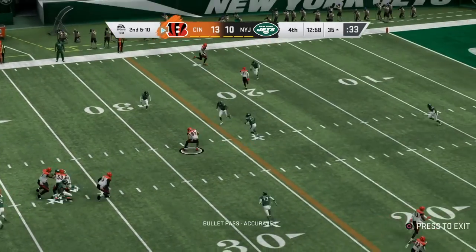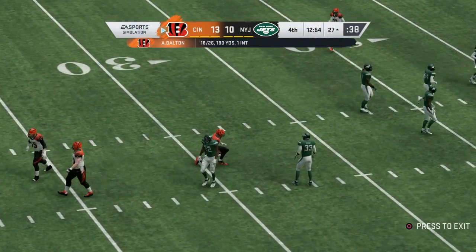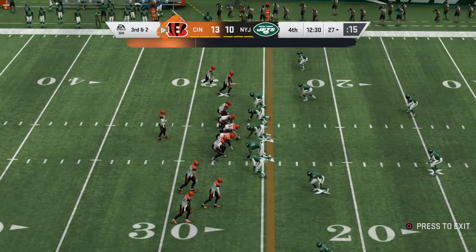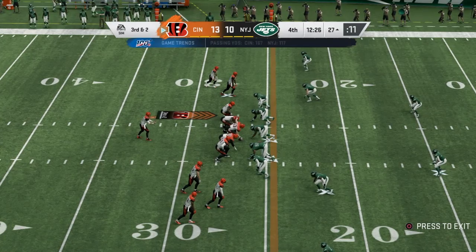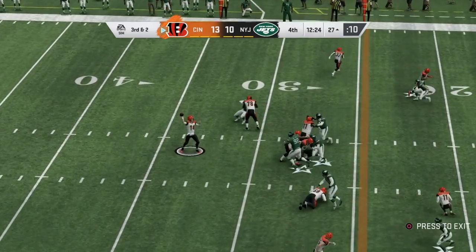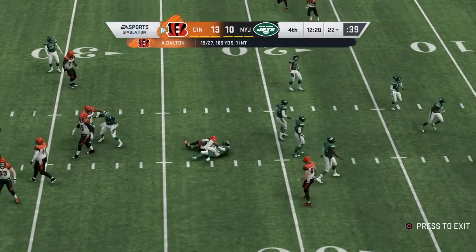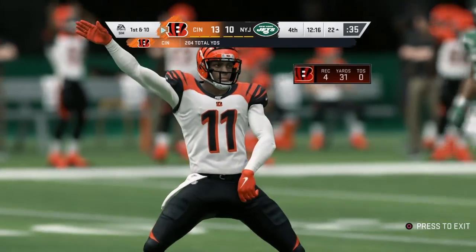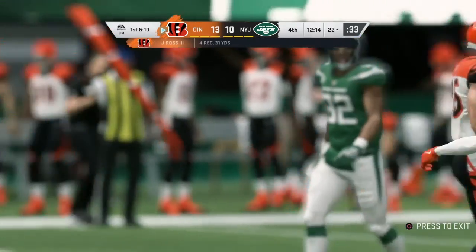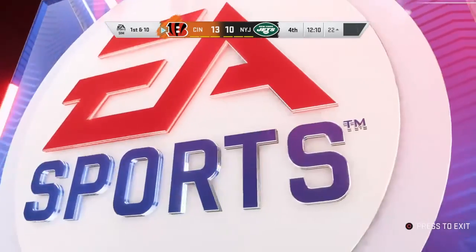Throwing on second down, Dalton, and the catch is good. It's Eifert. This will be a gain of about 8 to the 27-yard line. Second down pass play got him 8 yards. Now they've got a third and a couple remaining. To throw here, Dalton. Got a man open, it's Ross. Couldn't just sit on it here, could they? Had to throw the ball on third down. Got the big completion in the pickup.